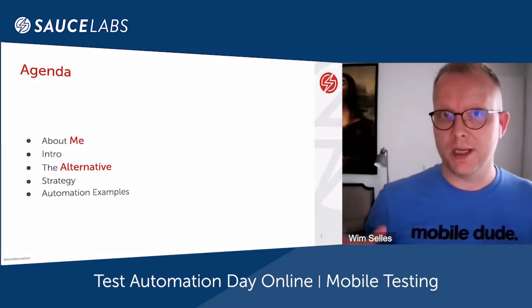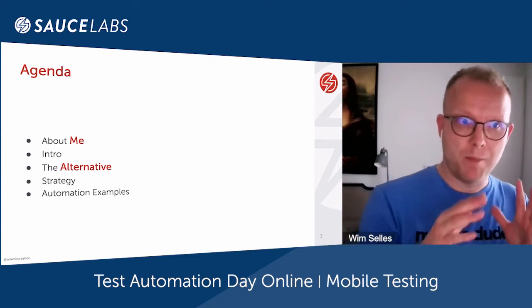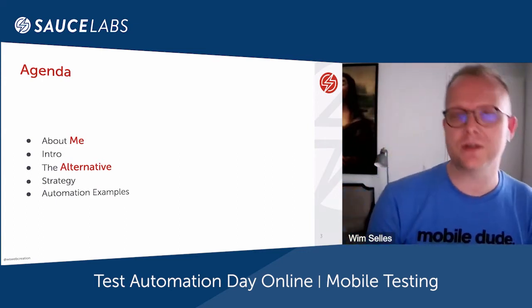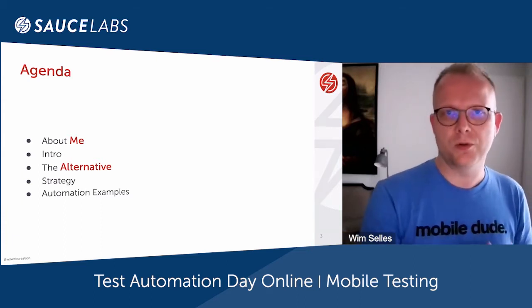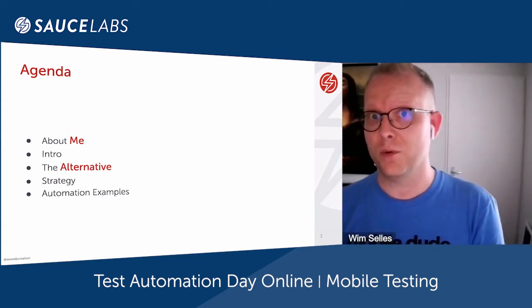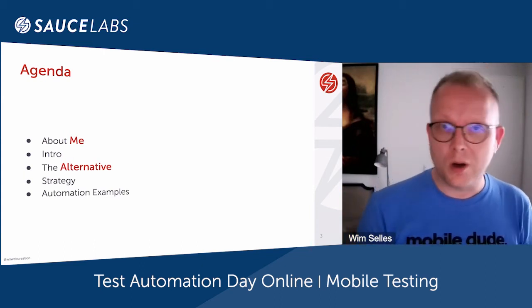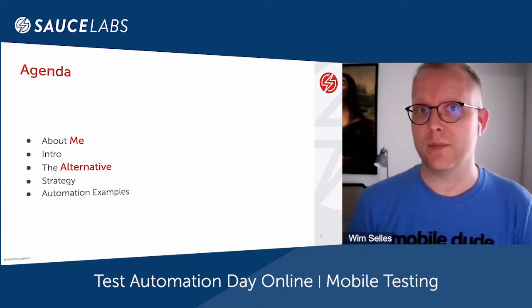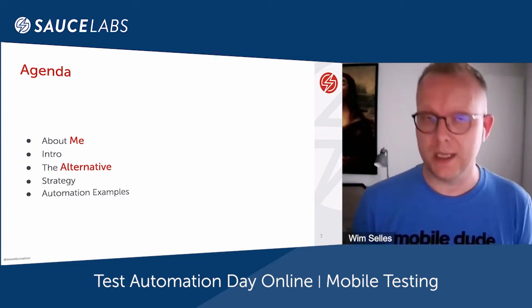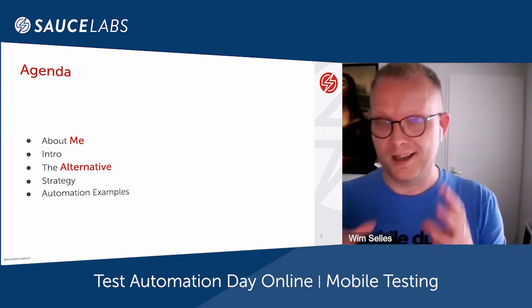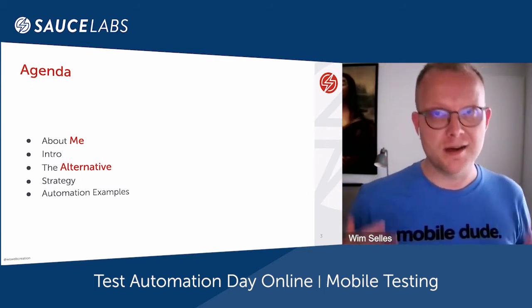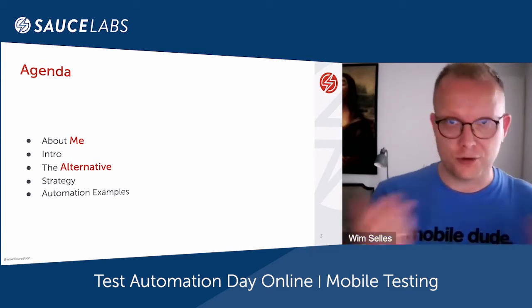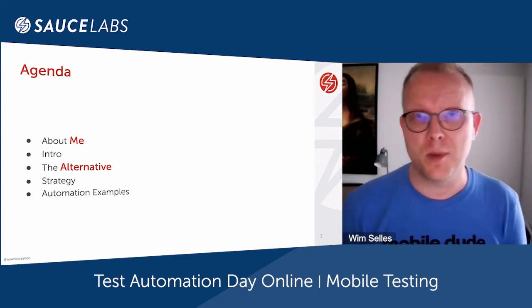I first want to give a short introduction about myself. Then I want to dive a little bit more into the subject, why I've chosen this subject. Then also look into the alternative, think about a strategy for progressive web applications, and also come with some automation examples. And if you've never heard of a progressive web app, or basically the abbreviation PWA, then you should definitely listen till the end. So hopefully you will get enough information to put in your backpack and maybe use it in your current assignment or your next assignment that you might have.